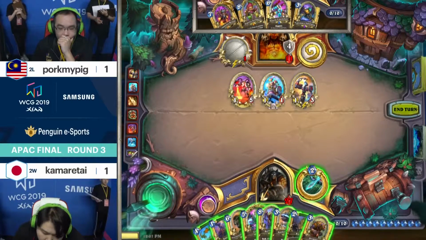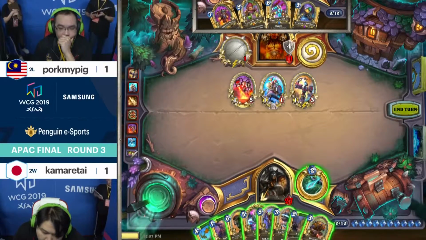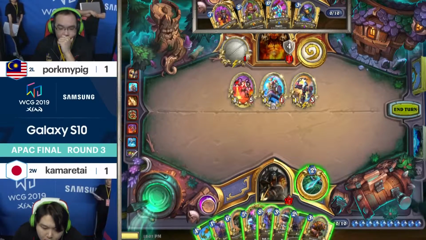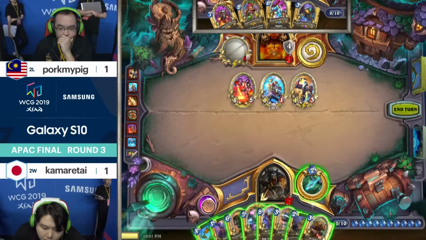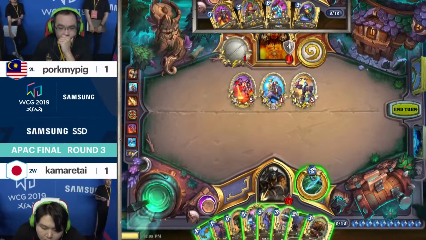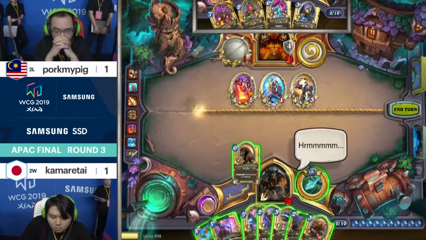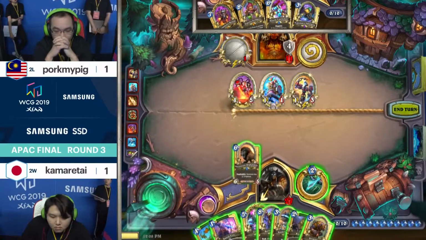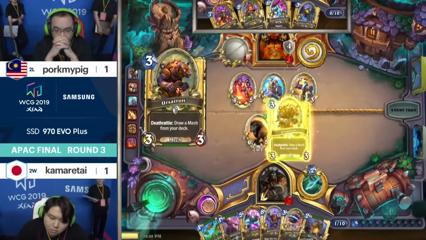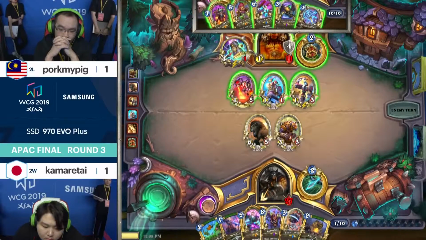Is there a better way? Well, Ziliax can run in, but he's at such high health that he's not really concerned about using Ziliax at this point. I think Batterhead does make some sense. It will be giving porkmypig a bit more armor, but I think he's seen both of the shield slams now. I feel like he would have loved to have Houndmaster Shaw here, but yeah, he is now gone. And in fact, instead of trading, he's just going to put his own little board down there. This is my little board.